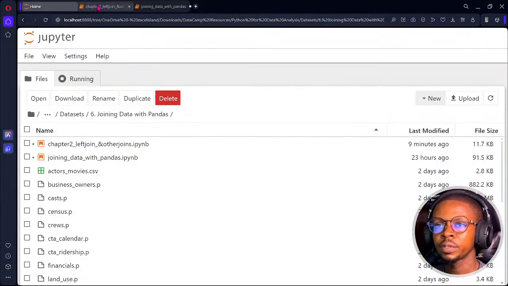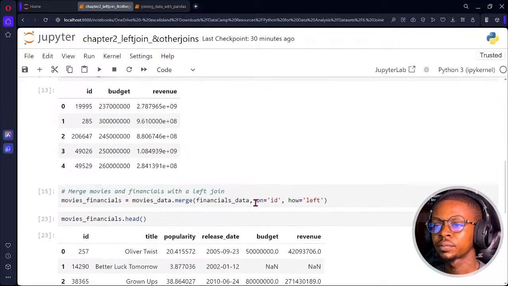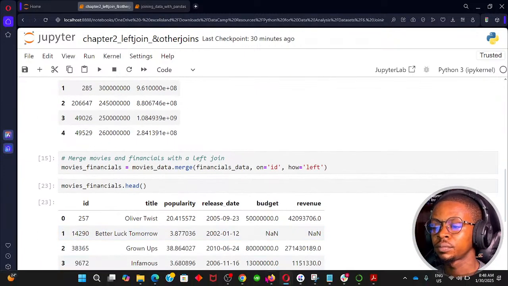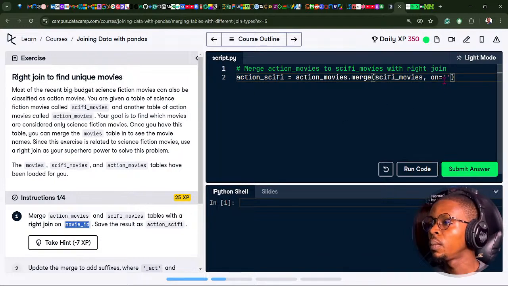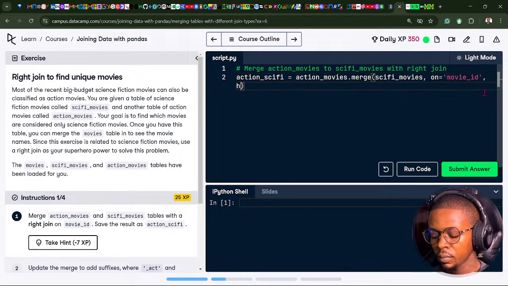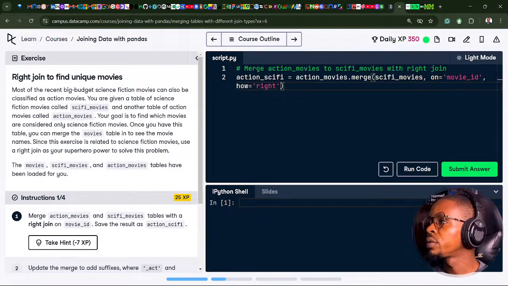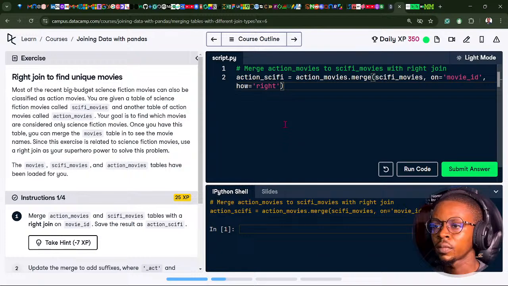I want to make that on the movie ID. But this time I'm going to use a right join. Let's run the code. Voila. Let's submit the code and see.